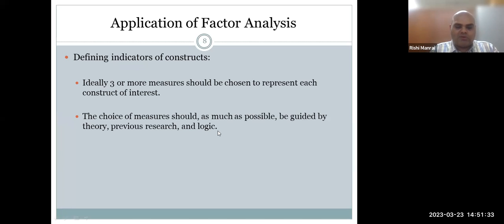Now, if you look into some more advanced research techniques, for example, if you go for SEM, structural equation modeling, or PLS, Smart PLS, in those conditions we have to keep a minimum of 5 measures or 5 indicators of a particular variable. Now, why 5? Because sometimes there are certain cross loadings, or some items which are not loaded properly.